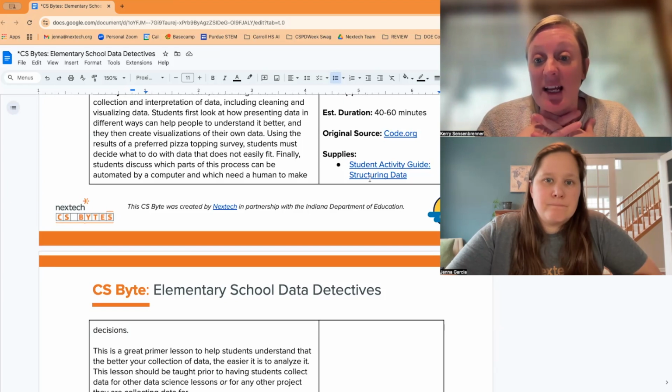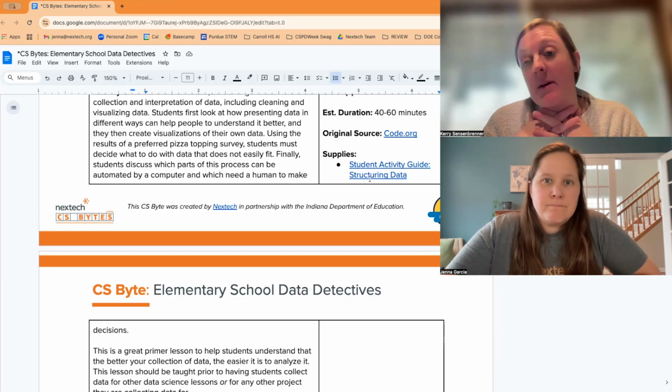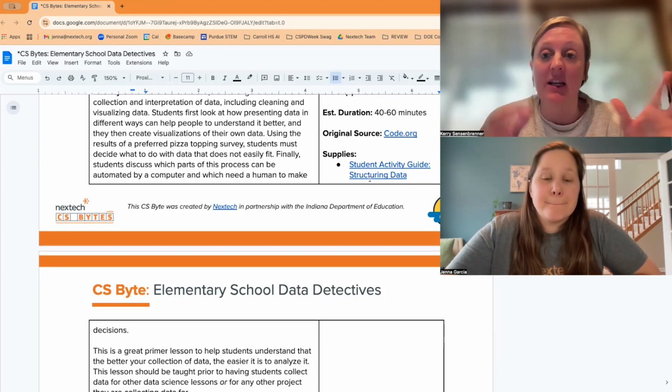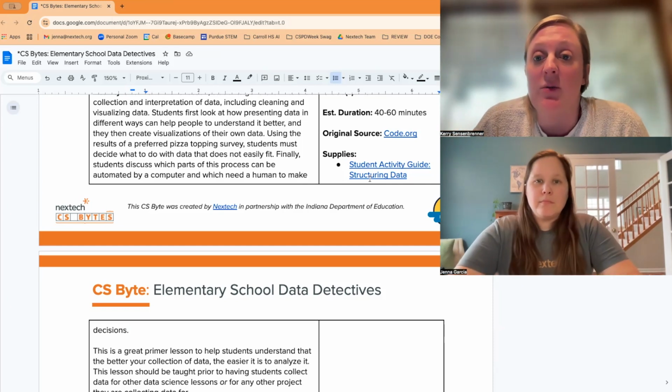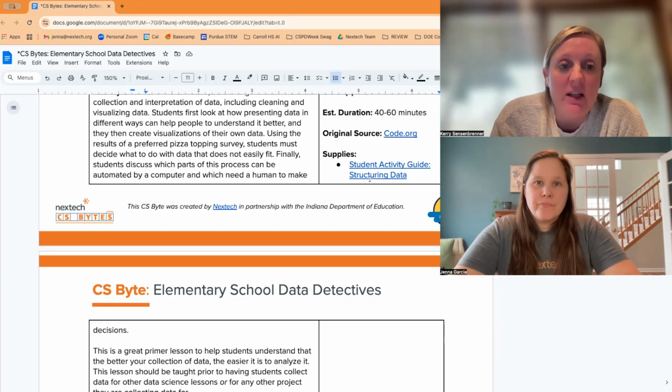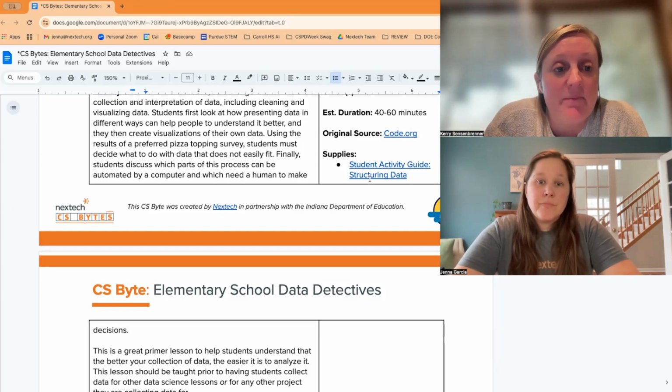And you could even do it as a daily warm up. Like, today I am collecting data here, almost like when you do the day of the week or what's the schedule today, you could do a quick data collection. And so those are really cool, quick ways to integrate it. Yeah, I really like that too.